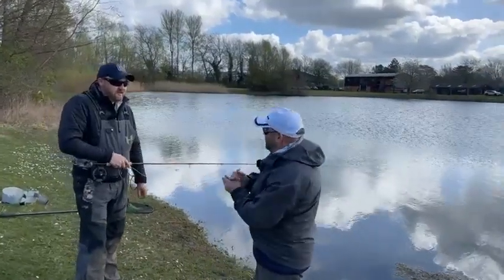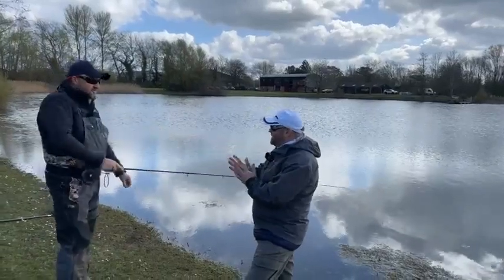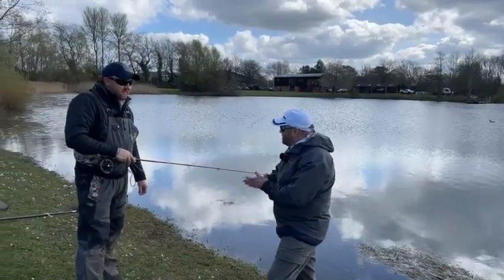Right, Howard. Yes, we're here. We are. The wind keeps changing a wee bit. We were thinking about the other side, came over here, it switched again, but we will carry on. So what have we got set up with?